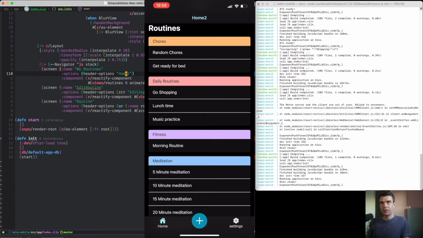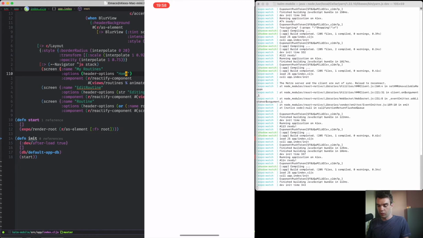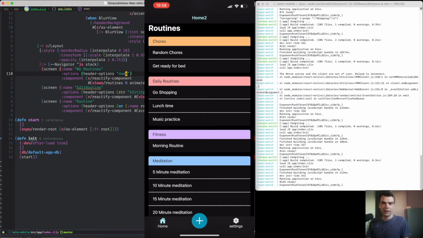Now it's loaded. Let me change it back to just home, and it changes quickly, and I get a white screen, and then it's changed back again to home too, even though my code says home and I've definitely saved everything. This is what usually happens. Again, sometimes the app crashes, sometimes the entire Expo process or Shadow process crashes. Don't know. Quite annoying though. And sometimes you're behind and you're on a stale version, and that can be frustrating.